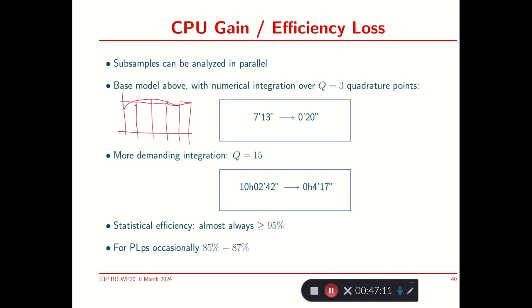say, whereas if it's 10 hours and I need to fit 5, 6 different models every time, it would be running for 10 hours. I'm not going to get it finished in a week unless I'm going to lose a lot of sleep. So this is a device that already may be useful even when I have a small number of subjects, but these subjects have a lot of measurements repeatedly over time. Do I lose a lot of precision? I don't think so from what I saw a moment ago. Not only that, also in the case where I have a more refined integration, it's still very good efficiency, 90% or more, so to speak.